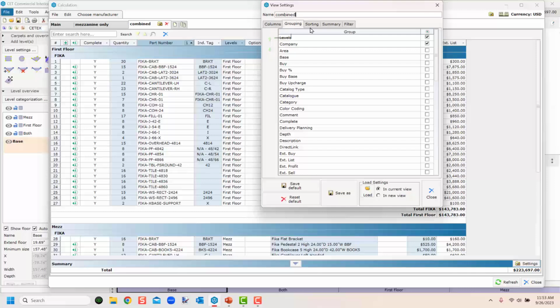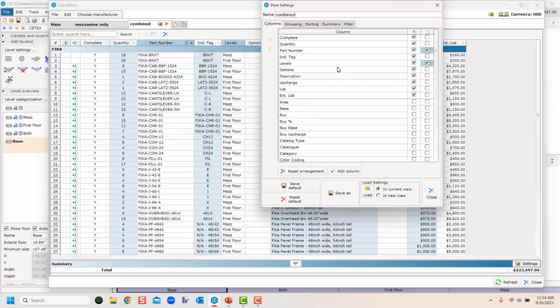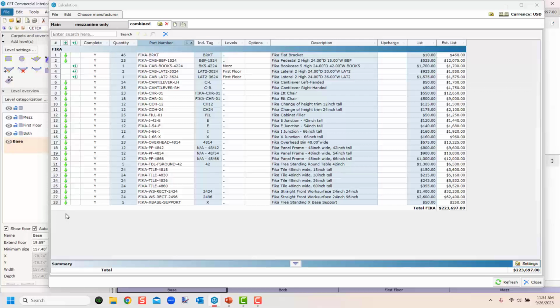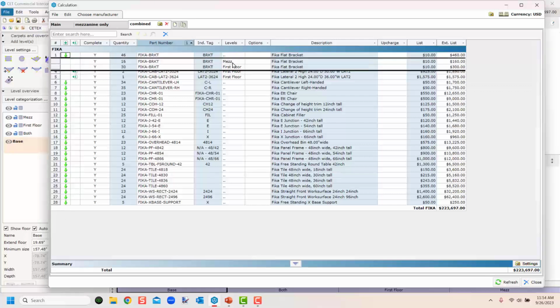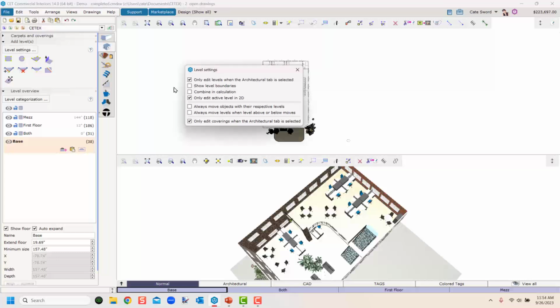Well, first off, I can't group by level, but here's the trick. This is the one time that you're going to take your levels and uncheck split by. Some of you may have seen this little drop down right here. This means that there are two lines with something different that are combined together. So now I have the best of both worlds.